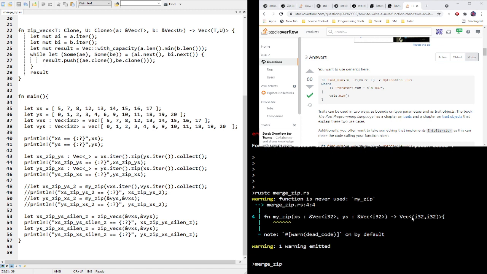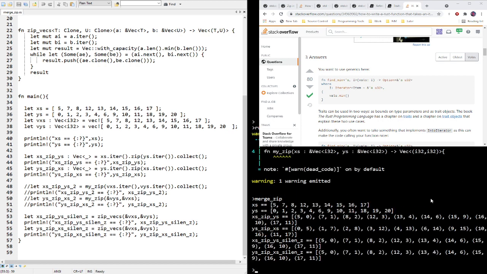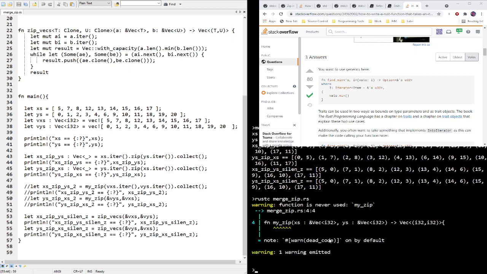Let's run SilenZ's version on both of them now that it's been built in a way that it does not consume the VXs and VYs on the way in, like mine does not. And there we go. Oh, nope. It did not, because I did not reverse the... So this should actually have been VYs and VXs. So one quick little fix. And we all know this is almost certainly going to work. But just to be pedantic, let's compile again.